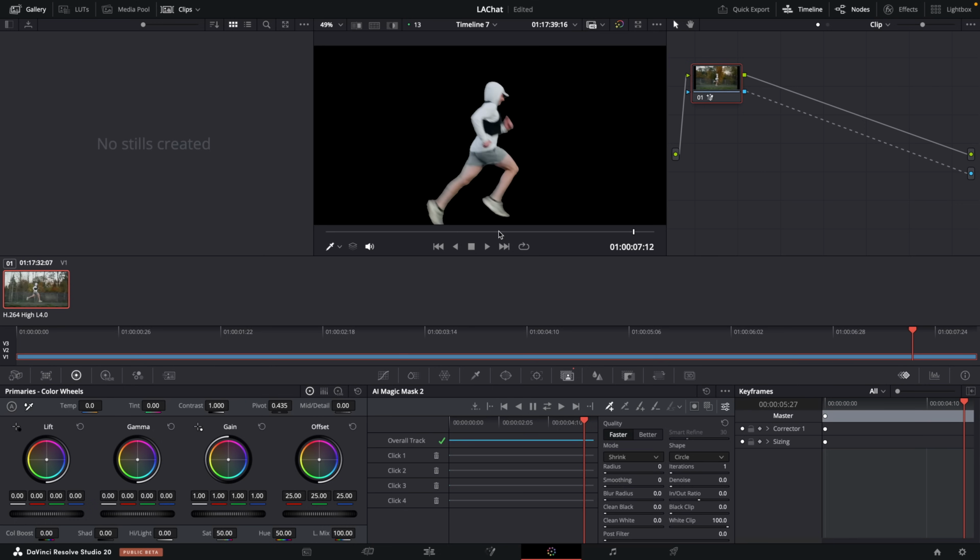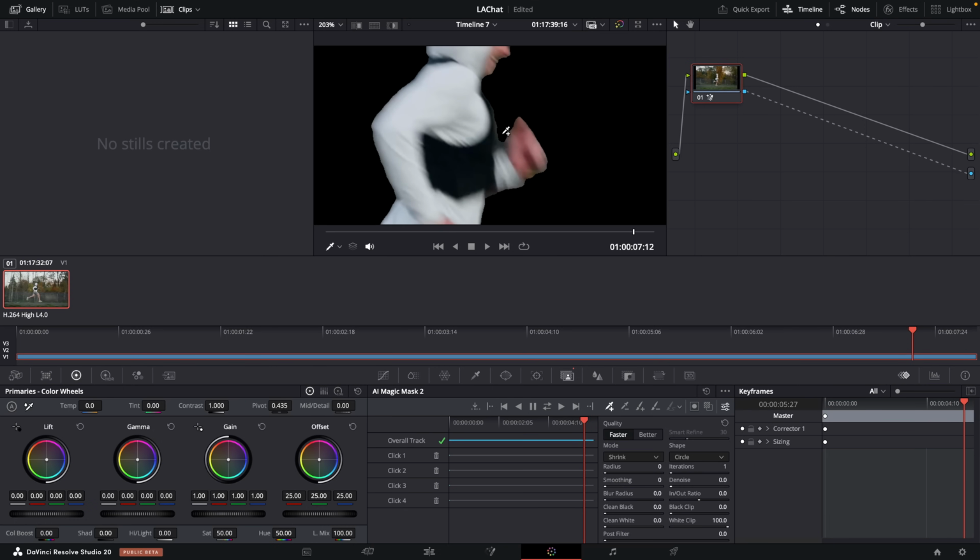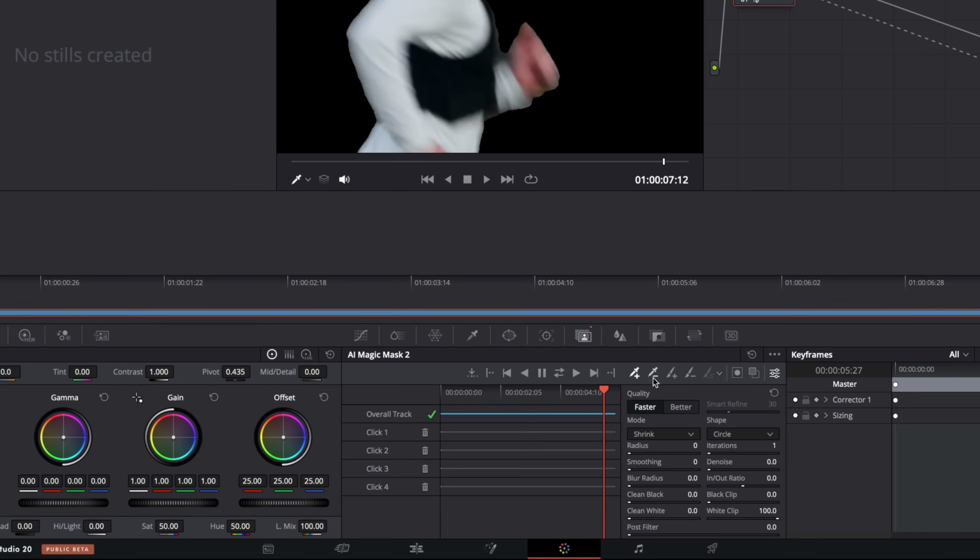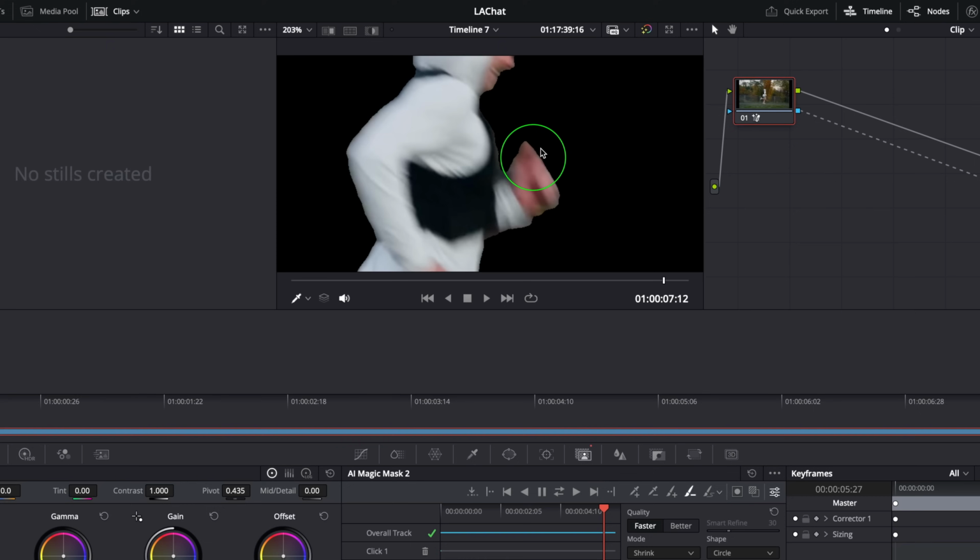I was hoping there'd be more wrong with this, to be honest, so I could show you these new paintbrush tools, but there's not, so we'll show you anyway. So if I zoom in, you've got these little paintbrush tools right here. So we've got a plus and a minus. So what we can actually do on each individual frame, so let's say something was popping into this frame here, we could simply paint it out. Now this doesn't affect the track. This won't be tracked throughout the process of the clip, it's just for these single frames.